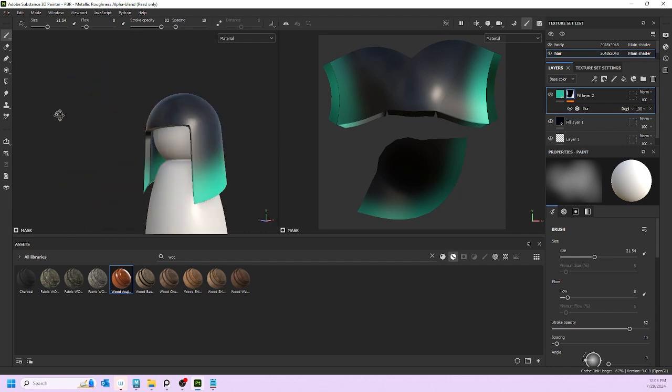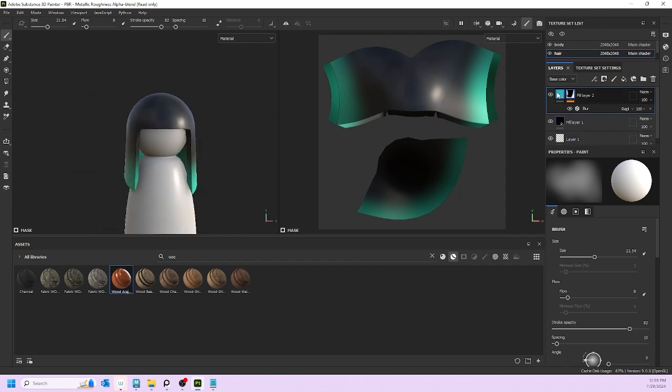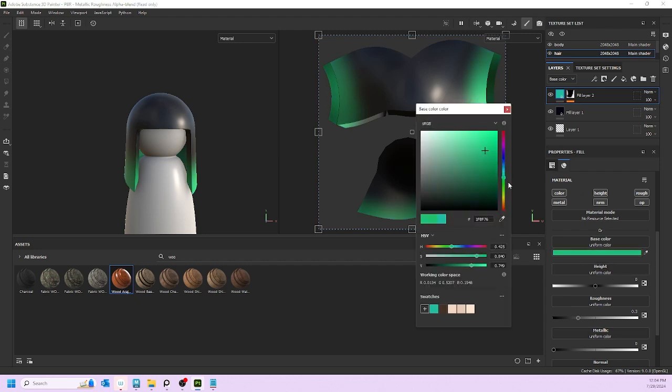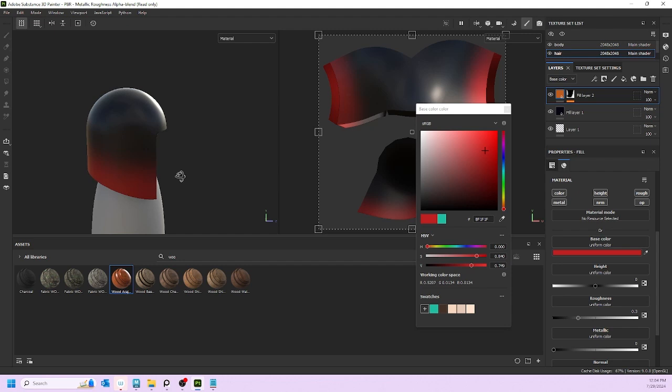Okay. Now, the beauty of doing it this way, which is why I don't usually do it with the paint layer, but I do it this way because it allows me to kind of play around with the colors, and I can change it a lot easier than I would if I just used the regular paint layer. Now, I can go here and I can change this to whatever color that I think would look better or would make me happier. And mind you, you don't have to paint it this way. There are other ways that you can paint this.